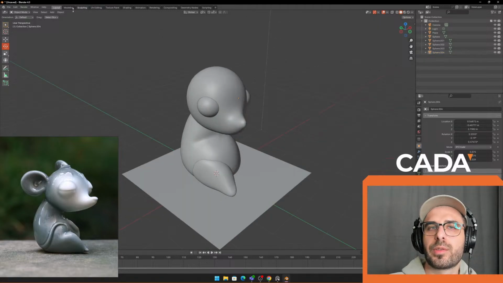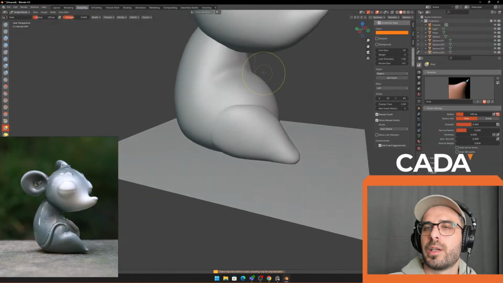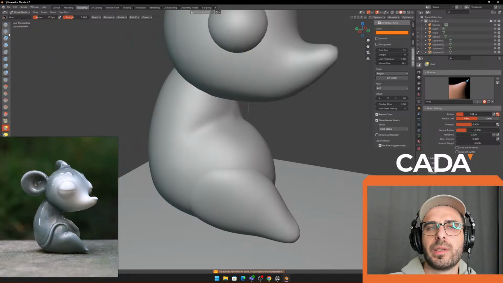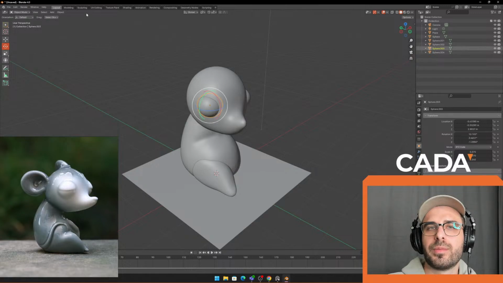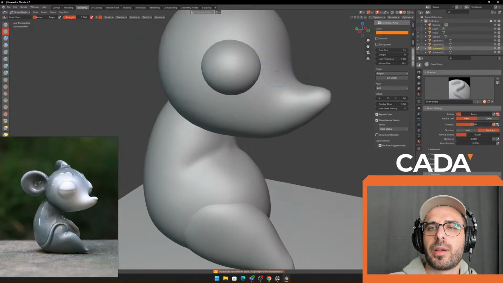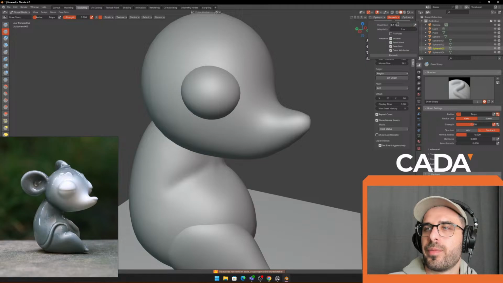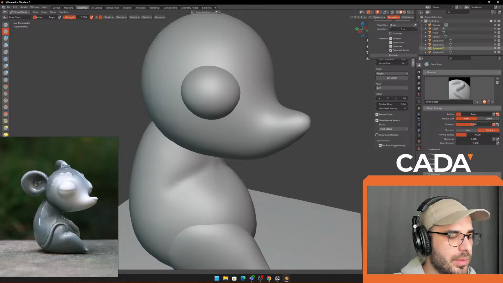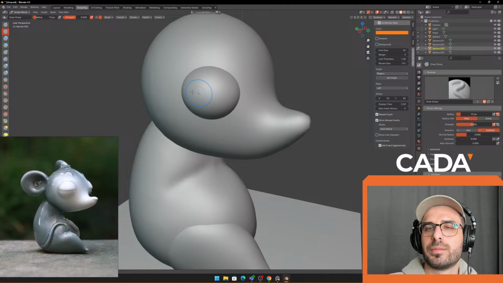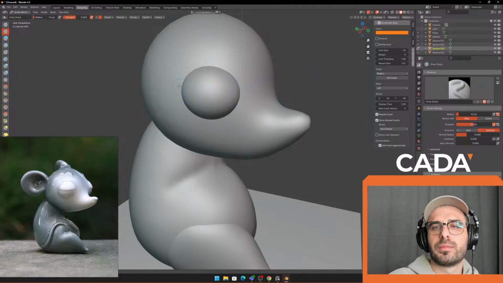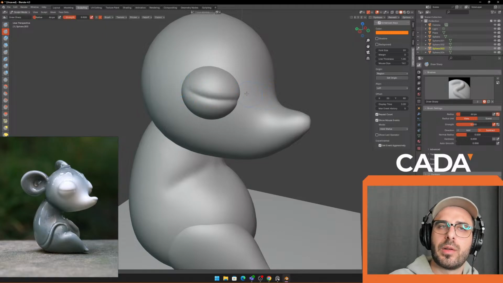Then we can try to go into sculpt mode and get that line on him. So if we start drawing, again, it'll be too low poly, right? So we gotta remesh it, same story. Okay, then we can smooth it out. I'll go in with the draw tool to make a sharp line.